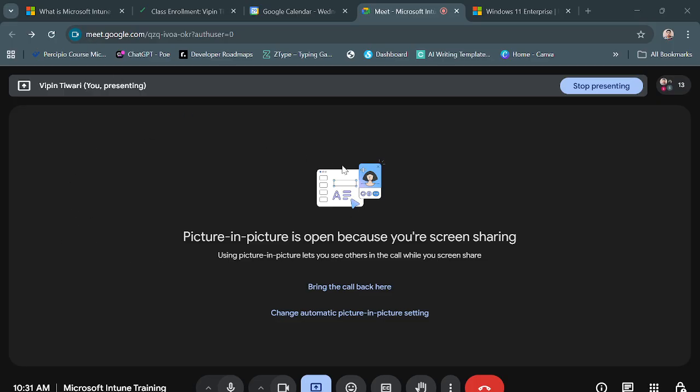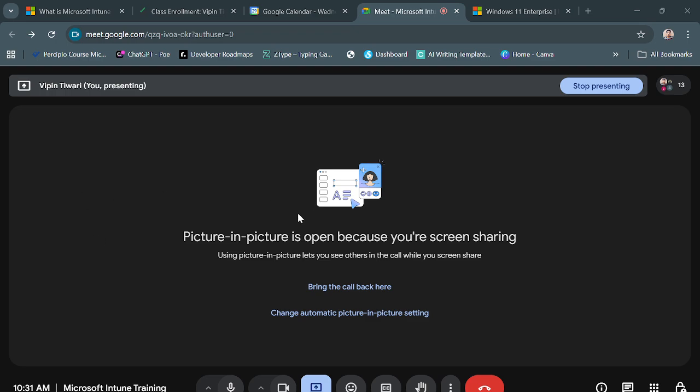We will go to Entra. We have to create the group for these three users so that the group can be assigned the license. So we are going to create the group at the moment.